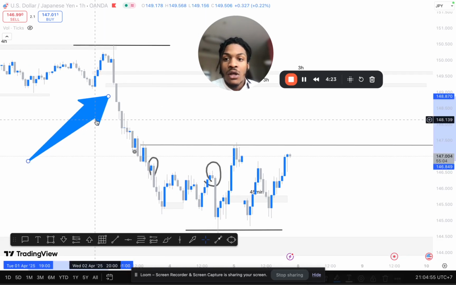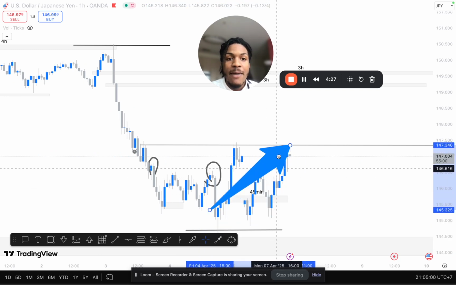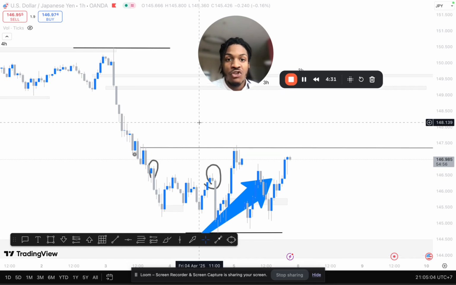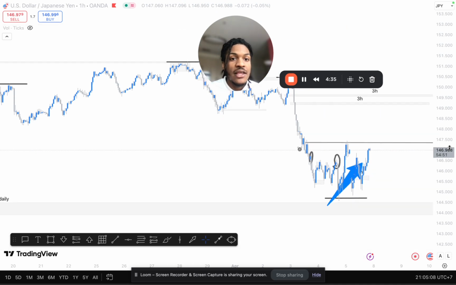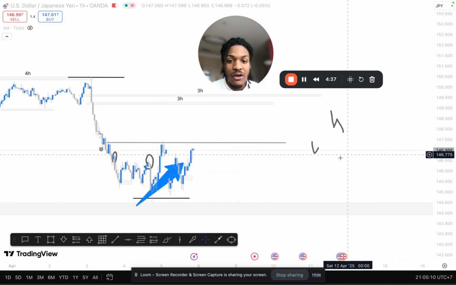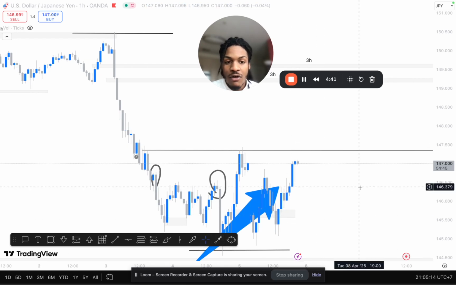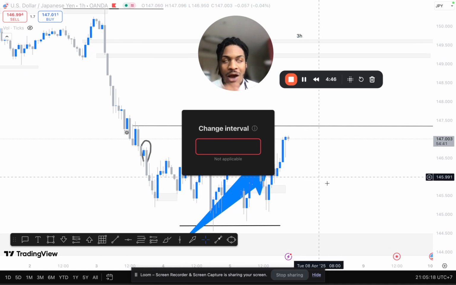And now, right now, I'm looking for demand so I can buy back up to that level. And the reason I'm also selling at that level is because I did my trend analysis on a higher time frame, and it led me to see that the market is in fact bearish. So what I'm doing, like I said, right now is you go to the 5 minute, not the 5 minute, sorry, the 1 hour. I'm on the 1 hour.